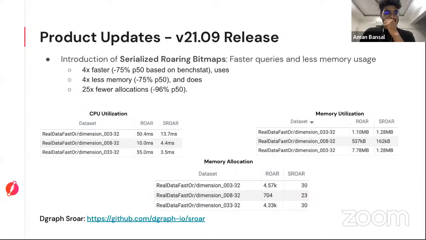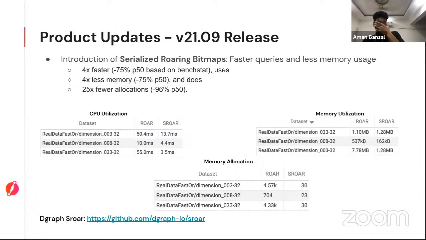So the first product update which we have today is the new release we're gonna have, which is 2109. And this release is actually months of effort that the whole team has put in. One of the major functionalities in this release is the serialized roaring bitmaps.